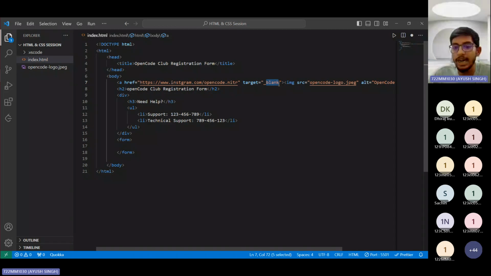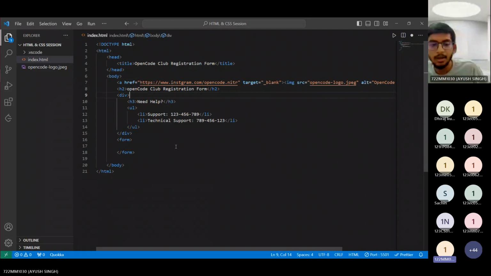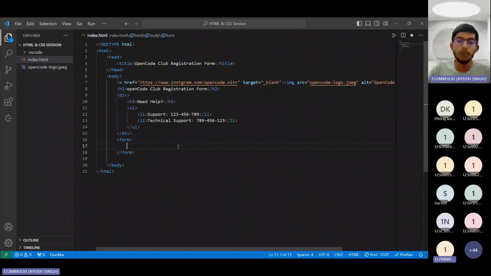And the self I told you already, it would open in the same tab only where this registration form is. So sorry for that. It's blank, not target. Thank you, whoever it was, for pointing out the mistake. Now basically we'll open the link in the new tab.